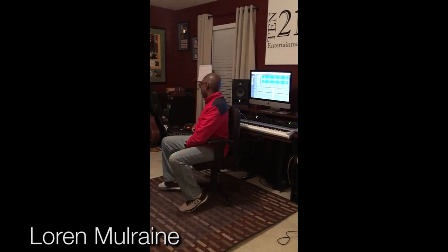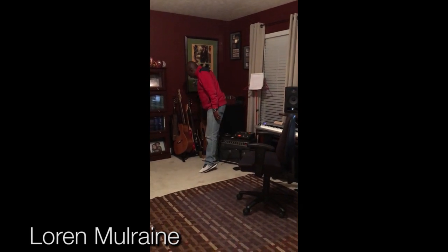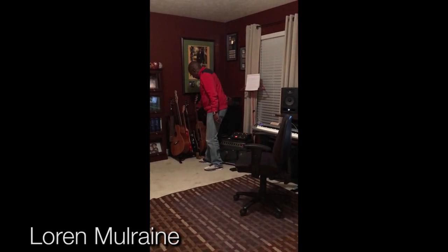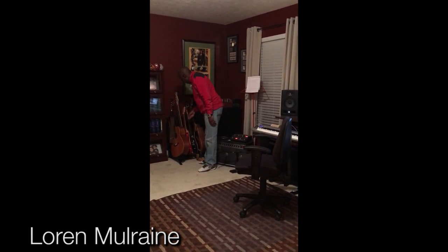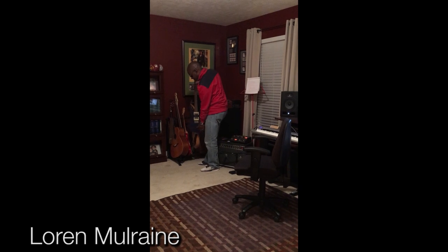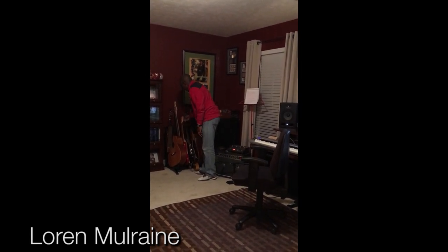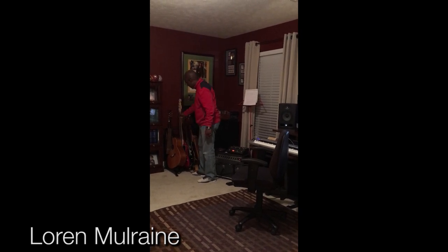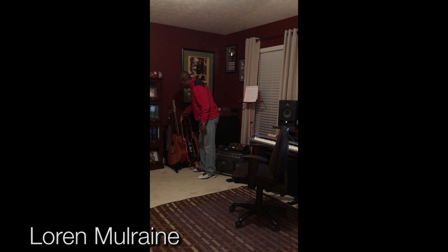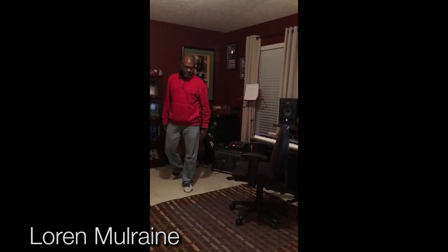So you'll see over here I've got my guitar rack. Do a lot of guitar work with my Martin electric acoustic here. And then I also do some with my Takamine. If I'm doing electric guitar, I typically use my Paul Reed Smith right here. Beautiful guitar, great sound, great versatility. And then bass guitar, when I'm doing live bass, I use my Fender Squier Jaguar bass. I also have a little travel guitar, Martin here, which is basically for noodling around with some songwriting things, but I don't really record with that.